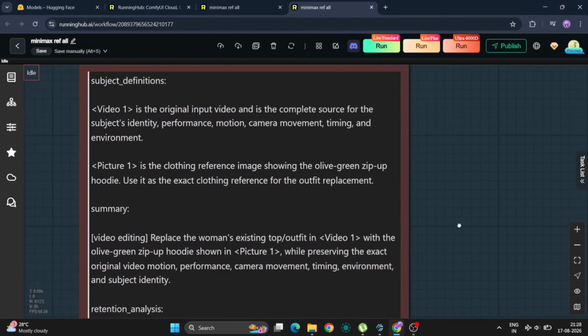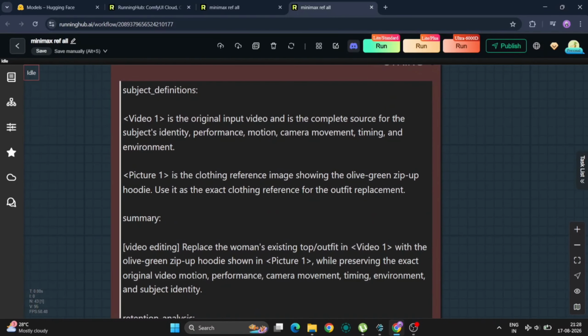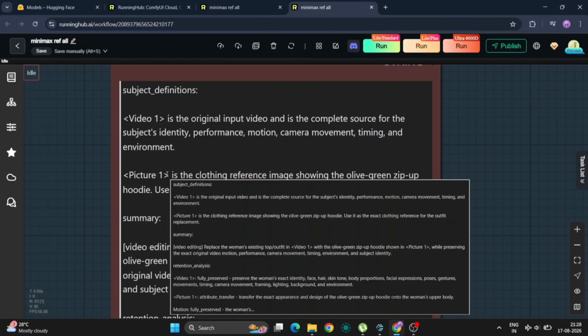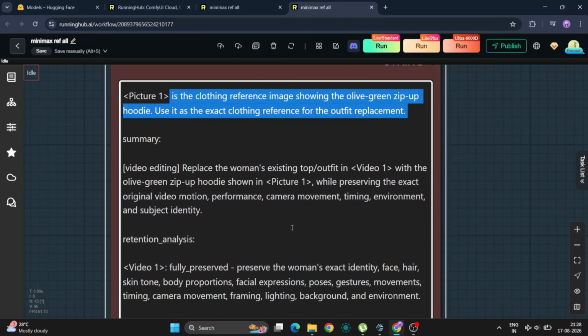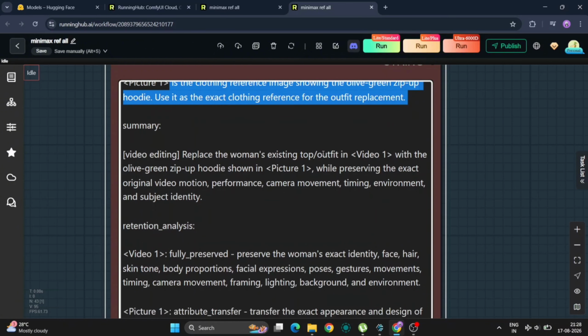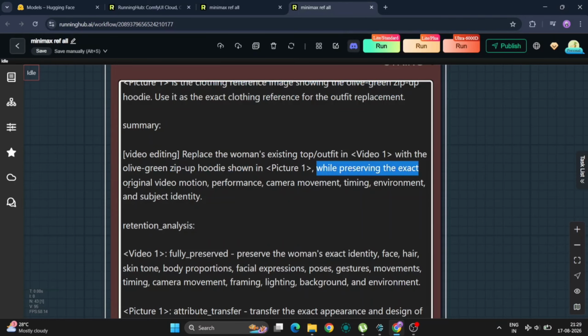Example 1. Clothing replacement. Let's open ComfyUI. Here you can see a video of this woman. Now, let me show you the image we're going to use. We want to change her sweater, basically her t-shirt, and replace it with this olive green hoodie. We're working at around 1 megapixel, which gives us a pretty good balance between image quality and generation time.